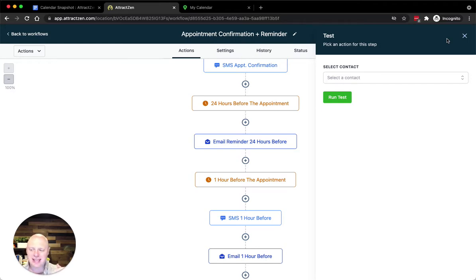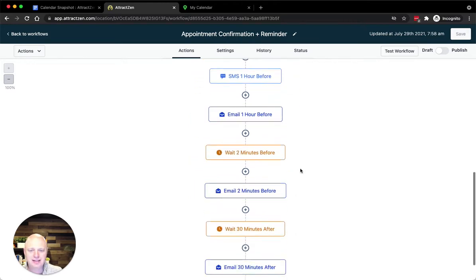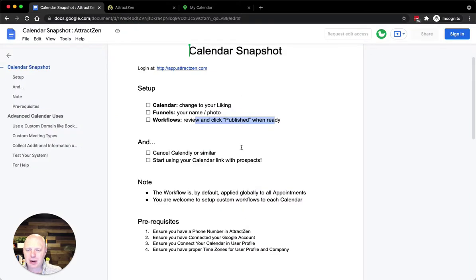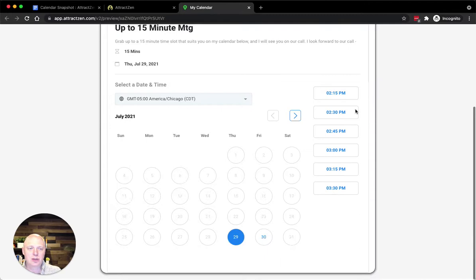If you try to test things by sending them directly from and to your original email, it doesn't always get through. So use a test contact, and when you run the test, it will push you through the entire workflow and you'll see everything that happens. Now, I want to note, after you set it up, please ask somebody to schedule a time with you on the calendar just to make sure that it's working properly.